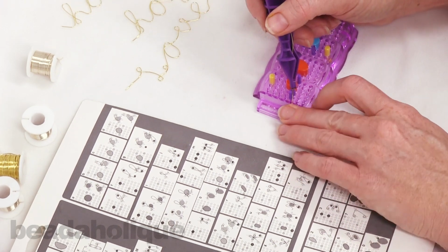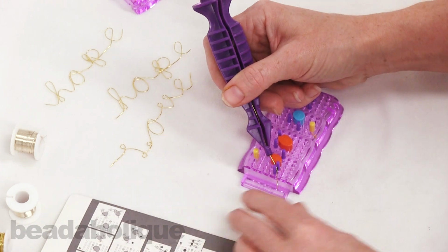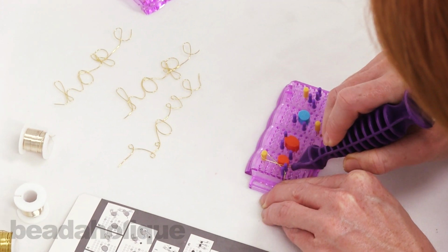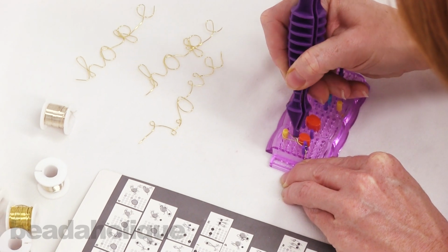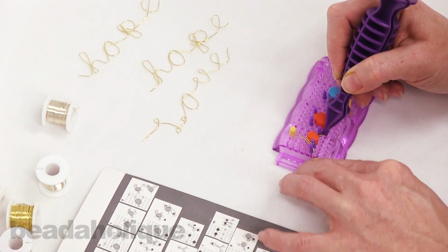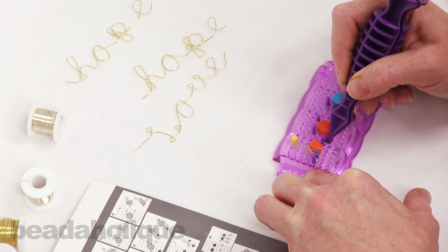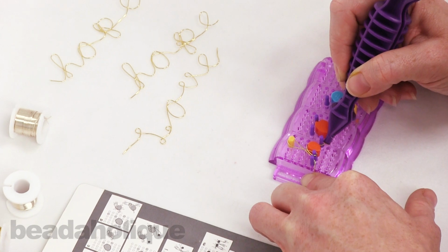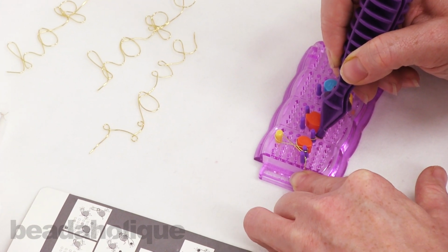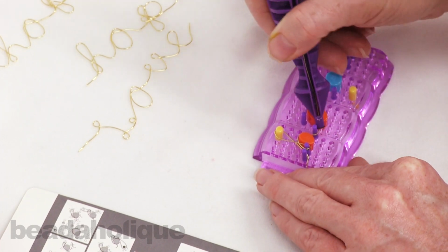So I remember how to do the H, so I'm just going to hold my wire, go under that first peg, up and around. So there's my H. Now for the O, I'm going to look right here, so I need to go under that first peg on the first column, up over those pegs there, and loop back around and under. So let's see.